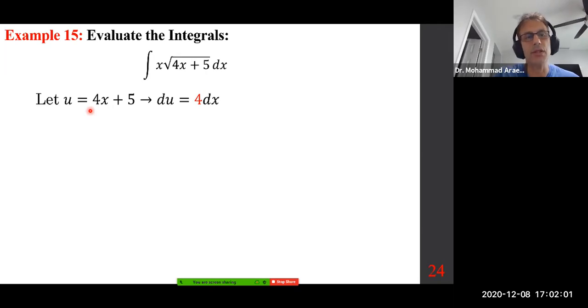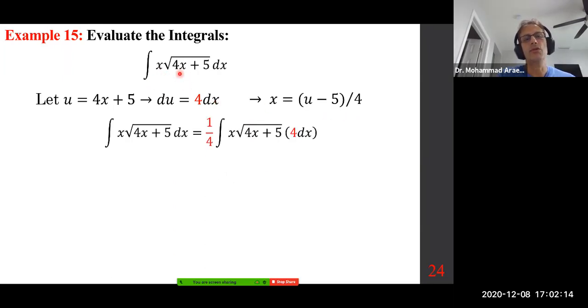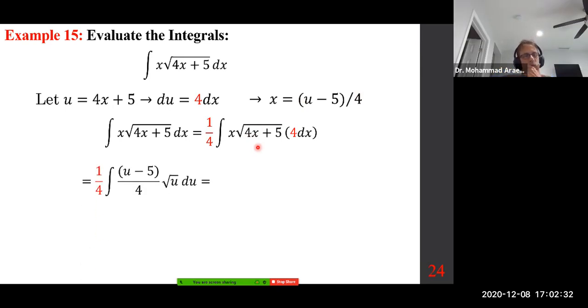So take a look at what happens. We are going to solve for x here. I'm assuming everybody has an easy time. Move the 5, divide by 4. Okay, now replace everything. You can do that. So x, first and foremost, I see number 4, I put 1/4 and 4. Okay, so that's it. Now I'm going to replace the x with u minus 5 over 4, or 1/4 u minus 5/4, whatever. And this one is square root of u. And so, of course, this is u to the power of 1/2.